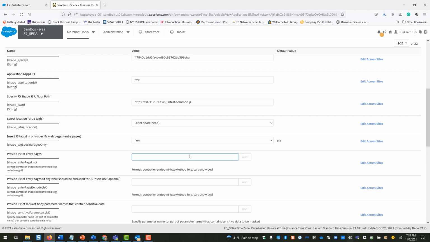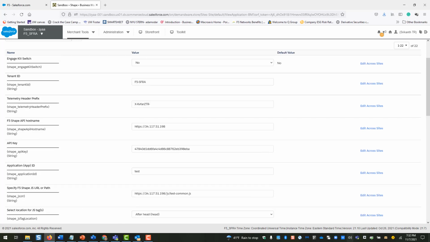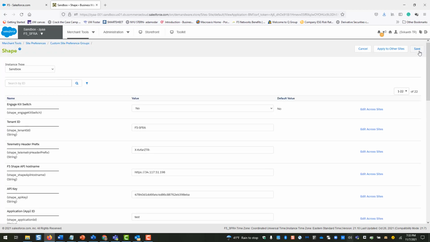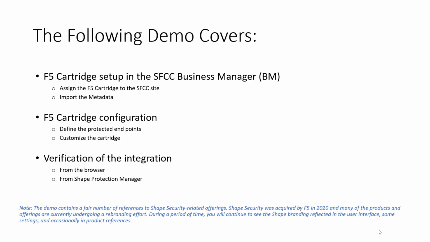If you choose yes, you need to enter the list of web pages to which the JS needs to be inserted. For this configuration, I will leave it at default, which is no. When done, click on the Save button. This completes the configuration. Let's verify the integration.